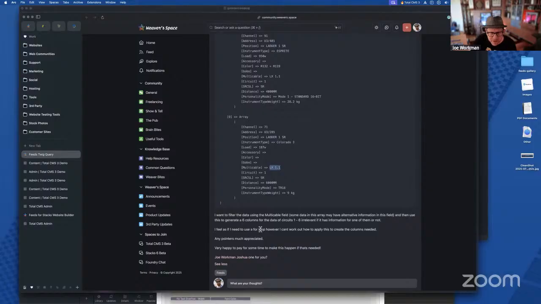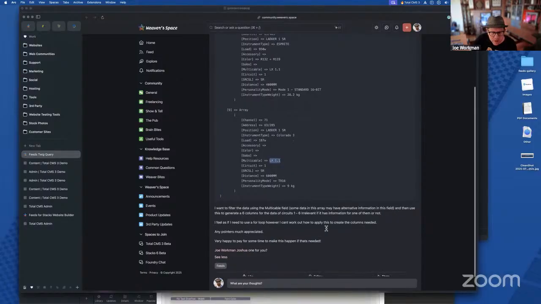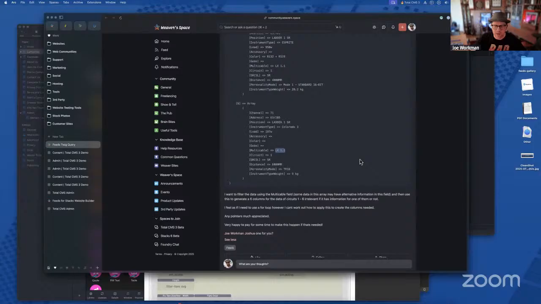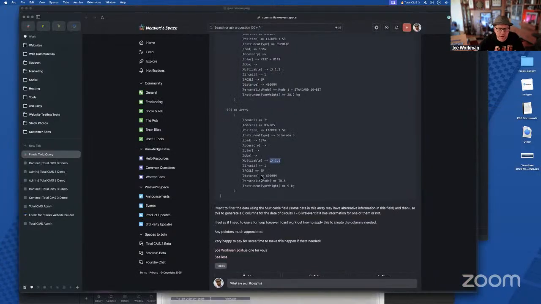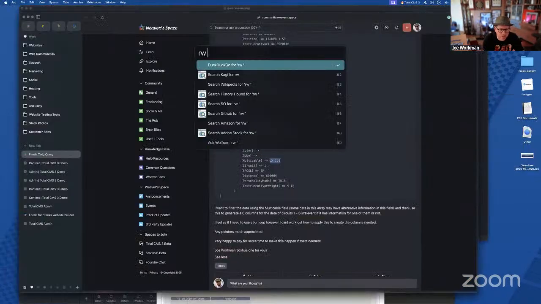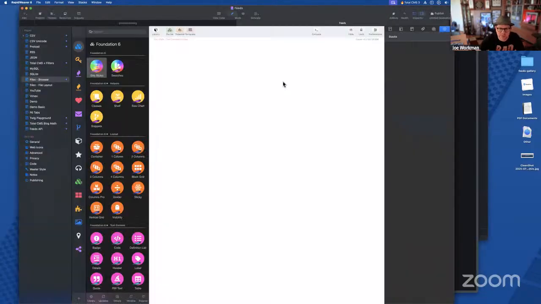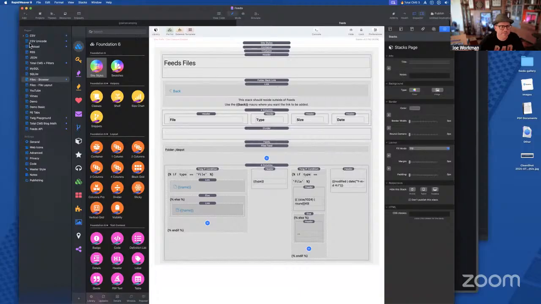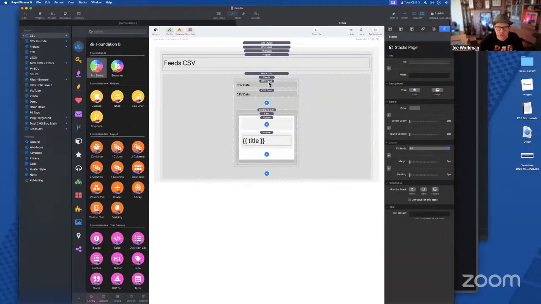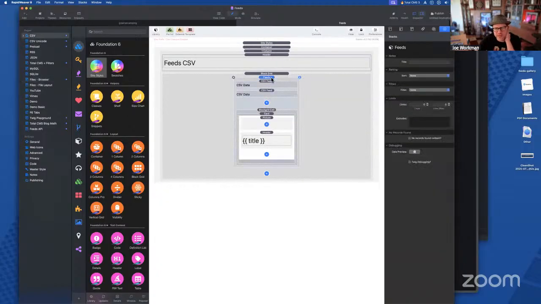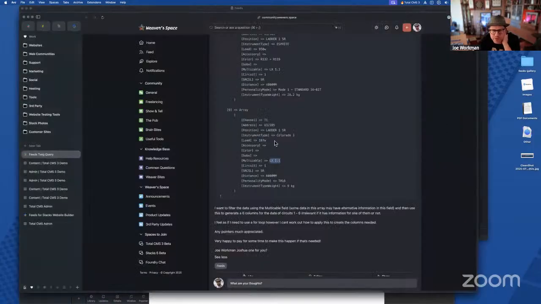I feel as if I need to use a loop for whatever pointers are. Okay. Let's go into feeds. I know there's feeds on there. So what you'll do is inside feeds, you wanted to filter or sort. You wanted to filter, right? Filter the data.